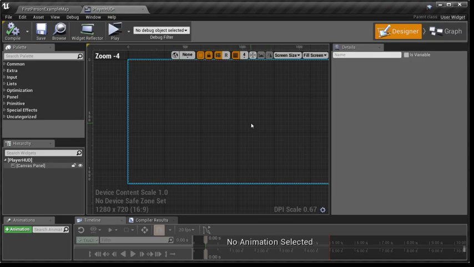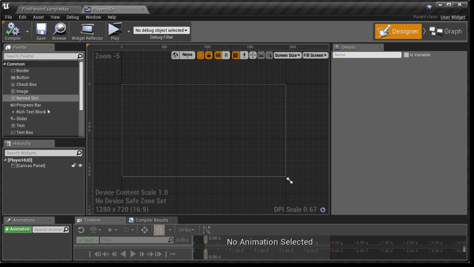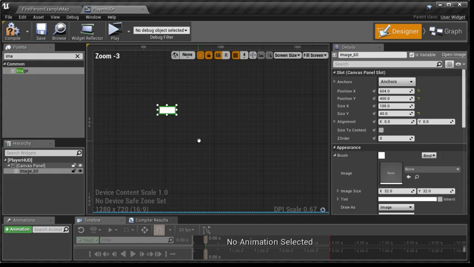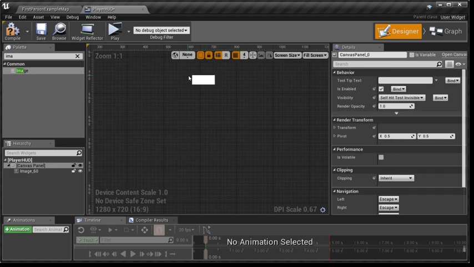And this is our widget view. You've all seen this before. This is our screen. This is our entire screen. And you can just drag and drop things onto your screen from this area called the palette on the left. What you do is find an image on your palette. You can either drag it from this area or just type it in, image, and then drag that onto your widget. And it comes up with this kind of ugly block thing, right?